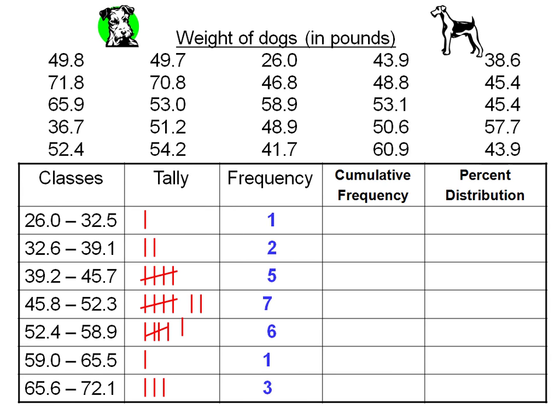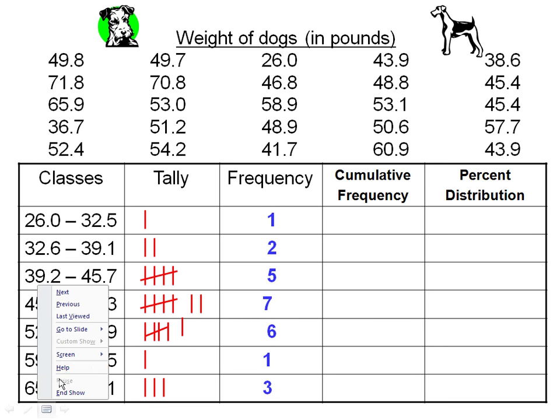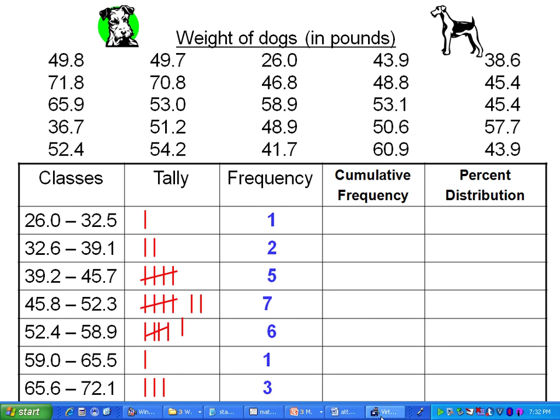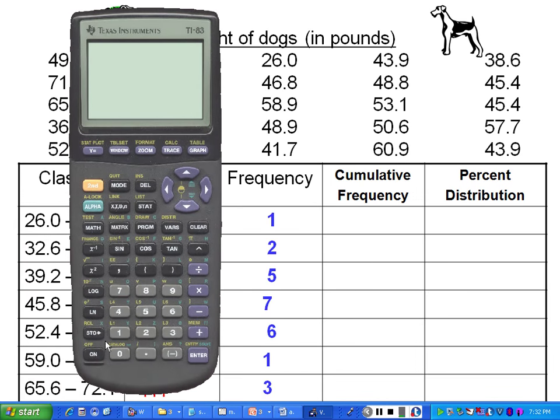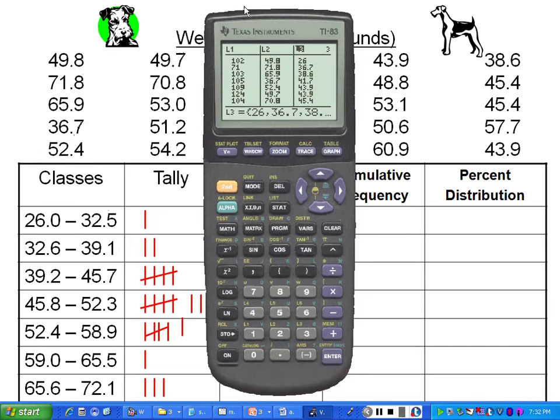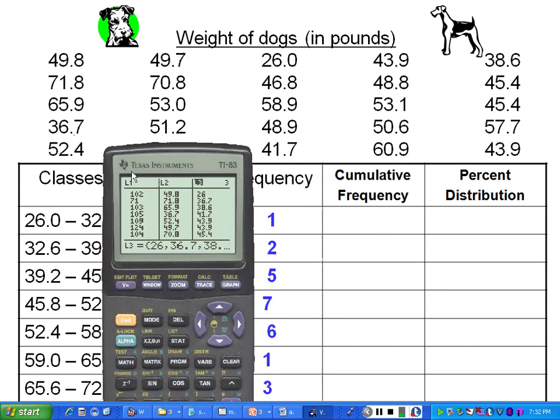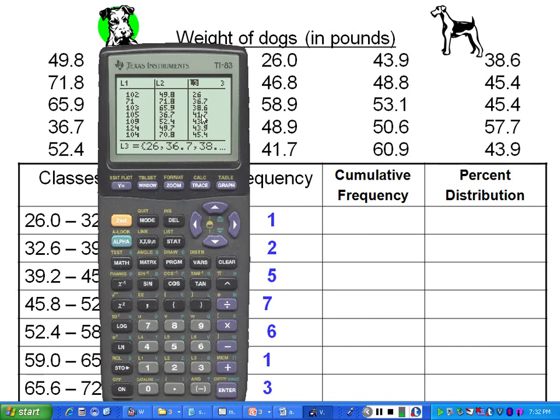Okay, now another way to do this part of the frequency distribution is to use the calculator. The calculator can do it for you. Now I've put some things in there already. So basically what we have is this. If I want to use my calculator and do this, my first step would be to enter my numbers. Okay? So these raw data, these raw numbers, I put into L2. L3, basically, I sorted that, so I could find my lower and my upper limit, my lowest number and my highest number. But basically what I did was I put the numbers into L2.